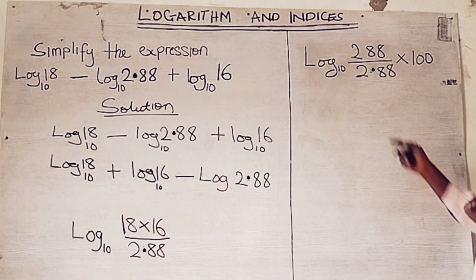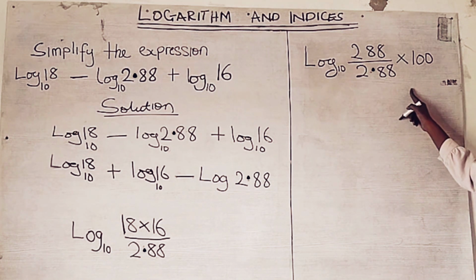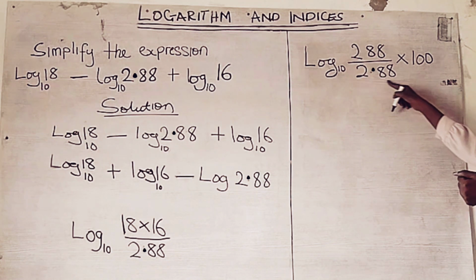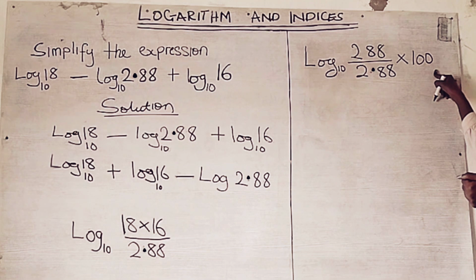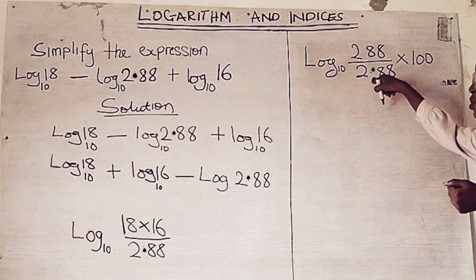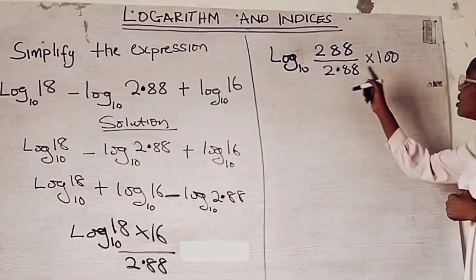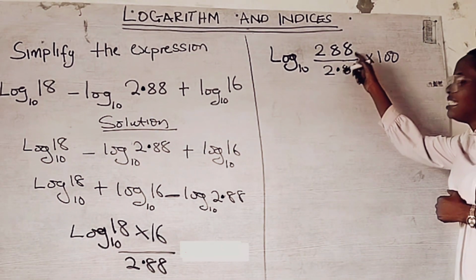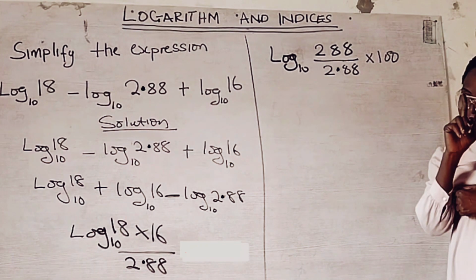I said earlier, I want to remove the decimal point from this number. And how do I do it? I will multiply this number now by this 100. Yes, and this decimal point will no more be here. Now listen to this. This number and this number, they are a fraction. That means they are one number.